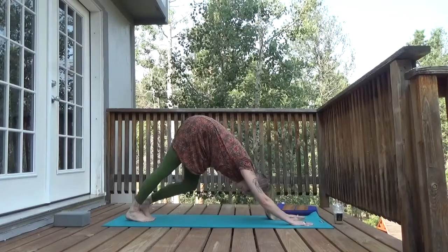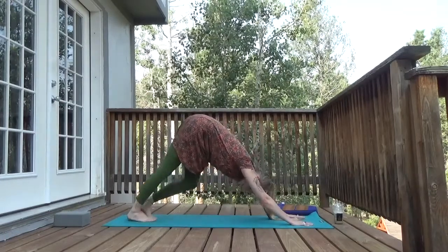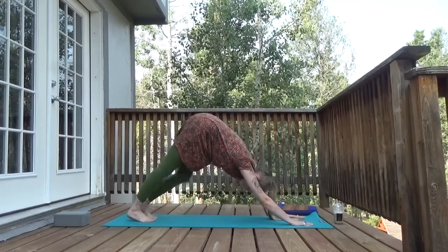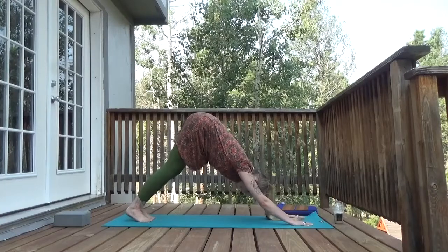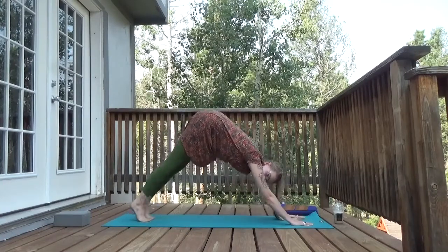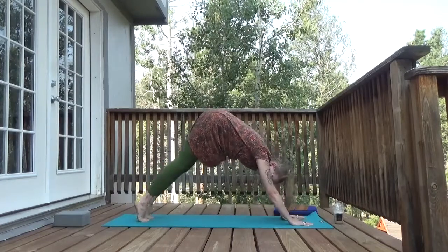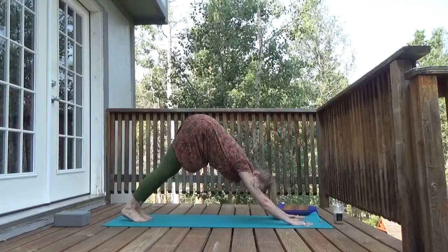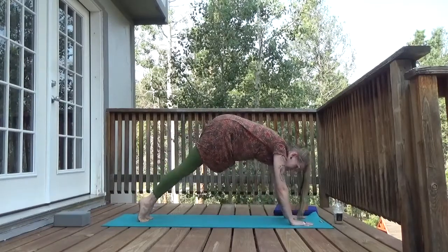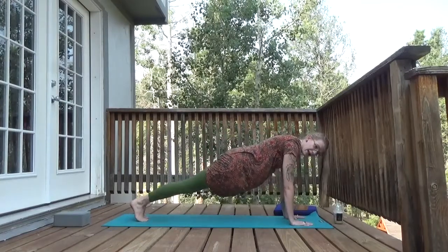And let's pedal those heels out once or twice on each side. Now let's get this roll through movement down. So as you come to center downward dog, let's roll up to our tippy toes. Let's just do that two or three times, just rolling up to our tippy toes and pressing the heels down. Roll up to your tippy toes and continue that through your body so the momentum is pushing through your head, so you come into plank.